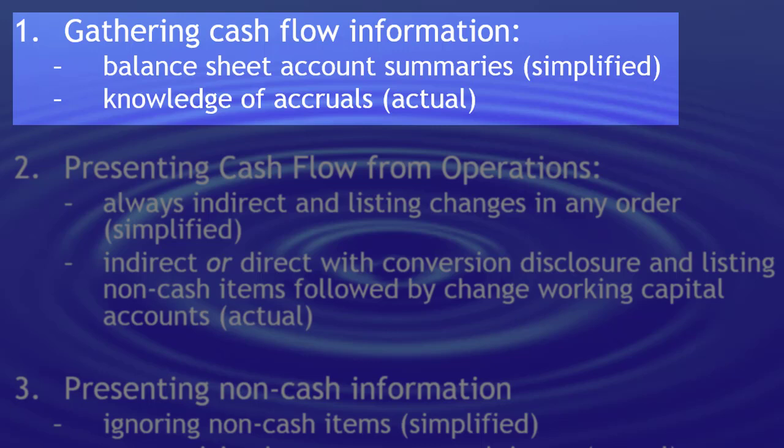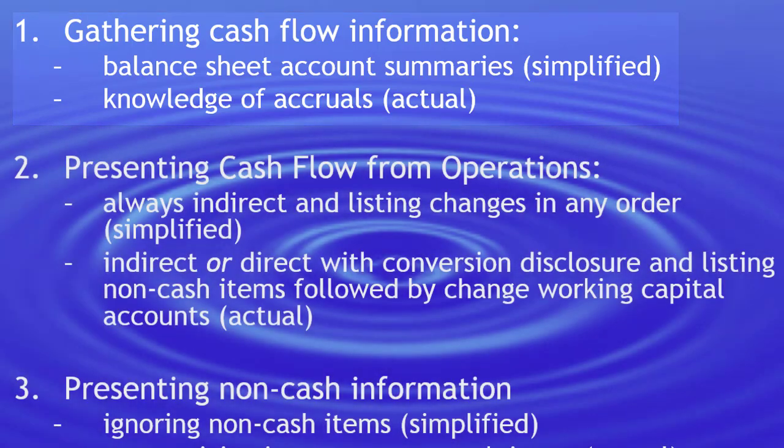Which means when we do a real statement of cash flows, we can't just use changes in the balance sheet. We need to use our knowledge of accruals instead. So we're going to look at specific transactions that we know affect cash. We're going to look at our income statement and we're going to make adjustments that we know affect cash flows, or more importantly, don't affect cash flows, so we need to pull them out. We are going to look at our balance sheet numbers, but we're going to look in depth and check and see, wait a minute, this change, I haven't accounted for it earlier, does it really have a cash effect? That's the difference between the simplified version and an actual method.